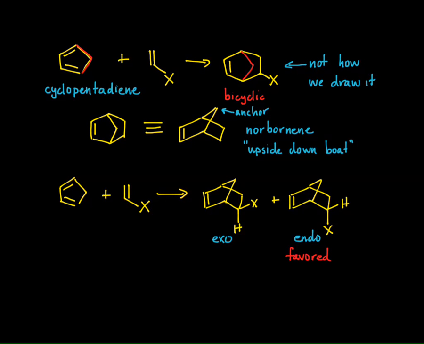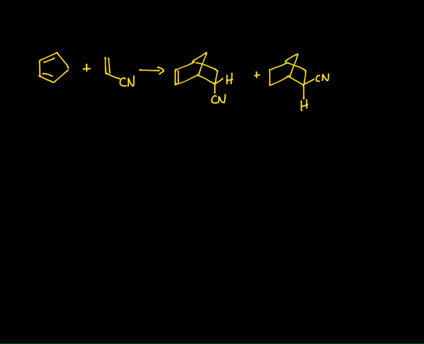It happens that the endo stereoisomer is the one that's actually favored. And if we look at an example, we can kind of determine why that endo product is the favored product. So here I have cyclopentadiene, and it's reacting with cyanoethylene. And so here are my two products that I get, where the cyanide is endo versus exo, right? In the endo position, I see that 60% of it is formed, in the exo 40% of it. So I get a slight excess amount of endo product.